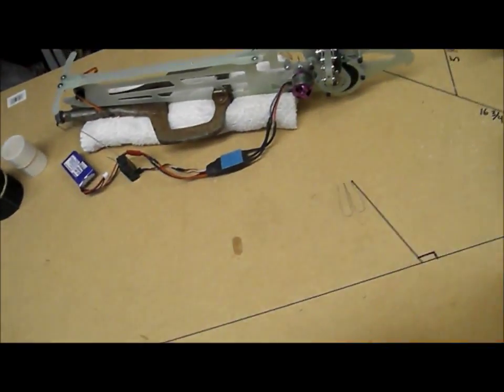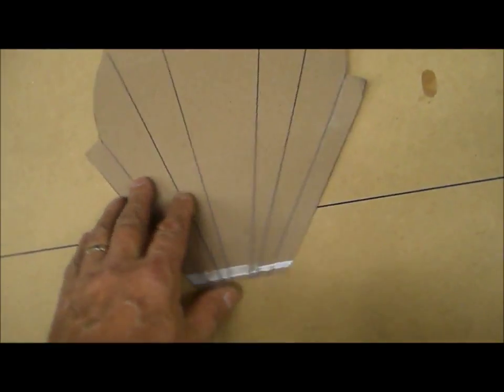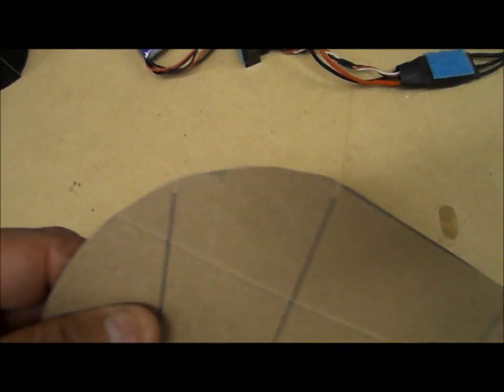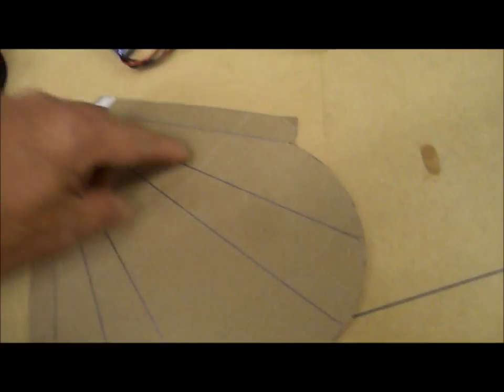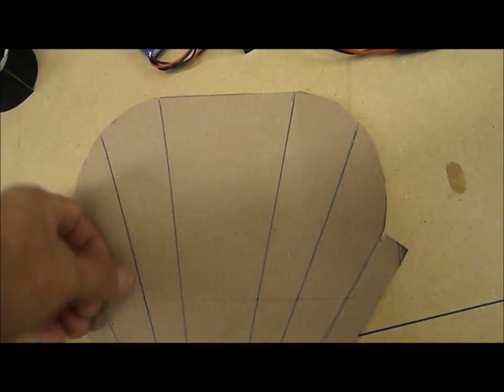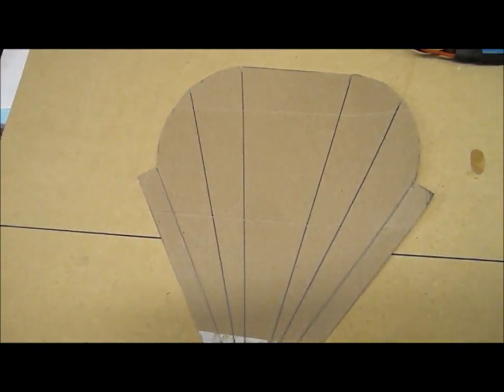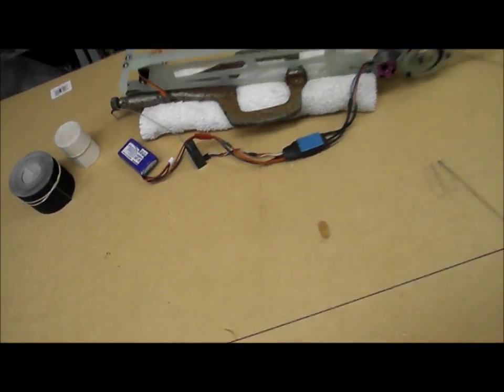If there's interest in how I did it, I'm happy to make a video. This is the template that I created. I took the Dremel tool and made little notches. So if you look there, whenever I trace this out, I put little notches with the pencil. I follow that notch, and that gives me a pre-line, and then I just take a straight edge and run the lines, and then lay the carbon down over the lines, and then put the tape on. And of course the carbon covers up the line, and that way I know I get the carbon in the right place. So that's how I went about making the tail.